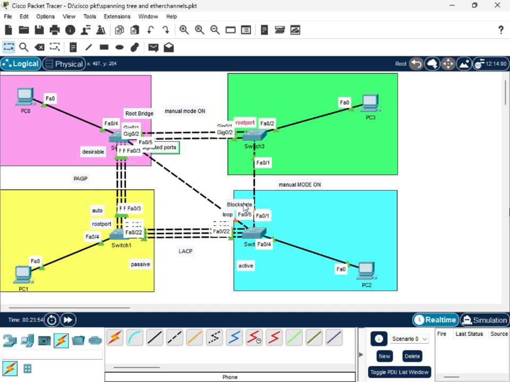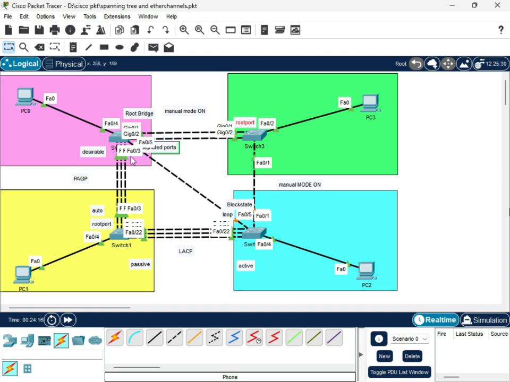Remember, the spanning tree protocol is enabled by default on every switch, so it detects and looks for loops using something called BPDUs. BPDU stands for Bridge Protocol Data Unit.